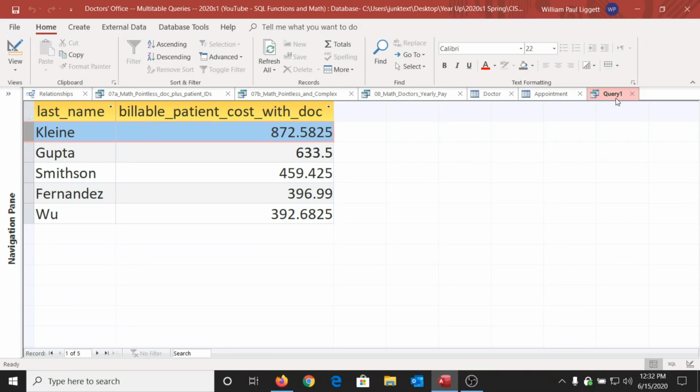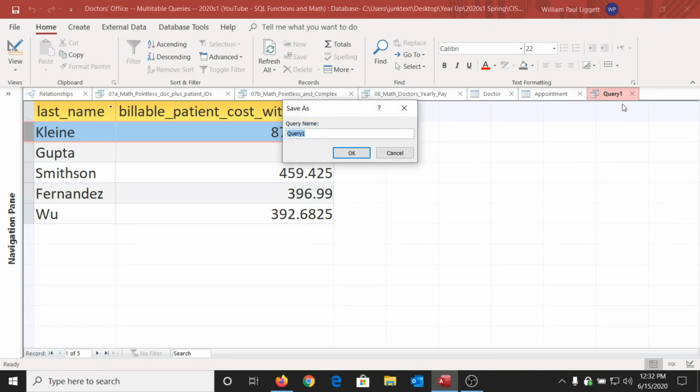Okay, let me just say this. I'll make it say 09. This is dealing with math, multi-table stuff. It is also dealing with the SQL function, and I'll call it billable patient cost.